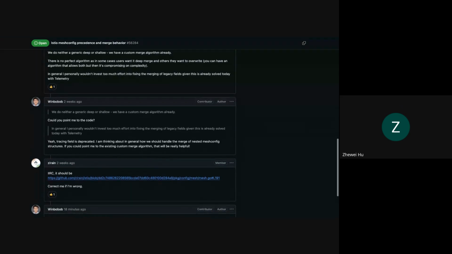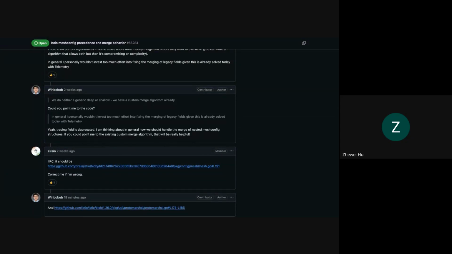Yeah, because as I mentioned, there are specific use cases. For example, the infra team specifies the standard mesh config, and they specify, for example, tracing, and together with the complete override behavior, anything specified by the dev team, for example the tracing field, will be overridden completely. I'm not sure this behavior is expected. At least from my point of view, it's a bit surprising. Like what I specified here will do nothing.